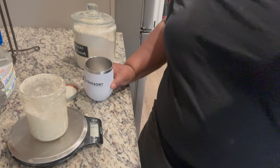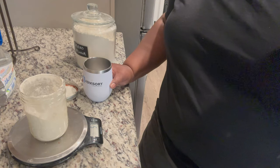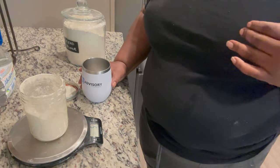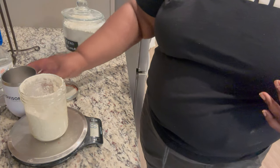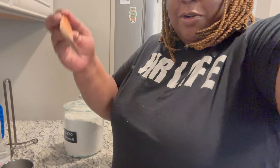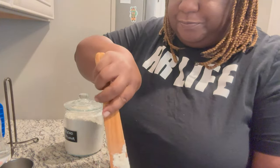You want to do equal measurements, but I do it a little bit different because I like the benefits of sourdough but I don't like mine to be extra sour and tangy. Any books or recipes will tell you equal parts flour and equal parts water. I did that in the beginning, but once you have a recipe you kind of adapt it to your own liking. When you add more water it makes it less sour, so I'm going to do 60 grams of water instead of 50. Then we stir it with a spatula.